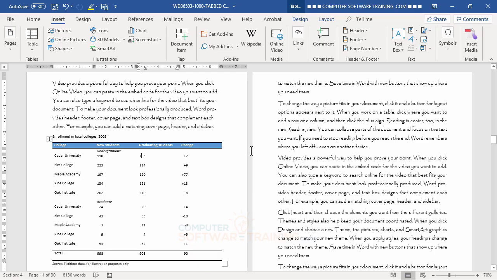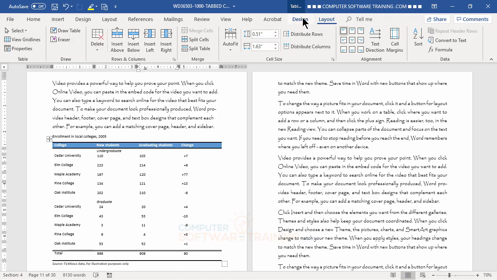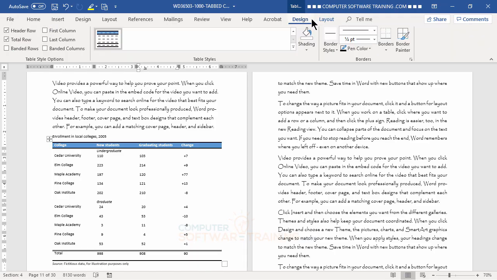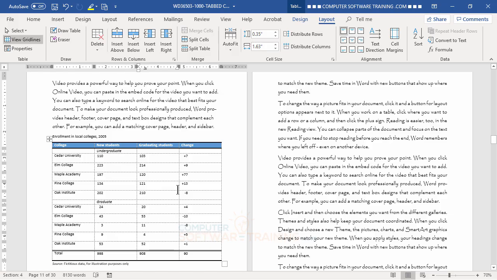Up here, we have the table tools, and we have Design and we have Layout. We're going to be working with these extensively throughout this video. But we're going to go over here to Layout, and there's a button called View Gridlines. And when you click onto it, it shows you where the actual cells are, right?